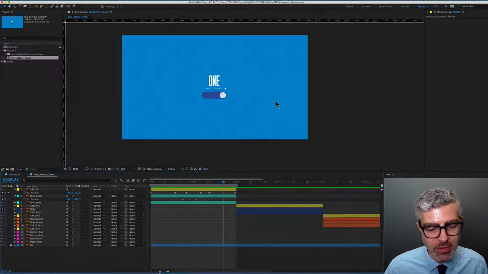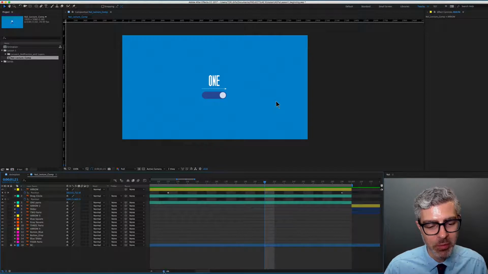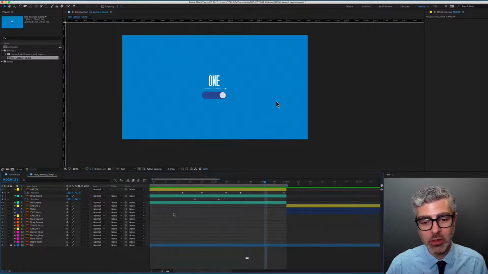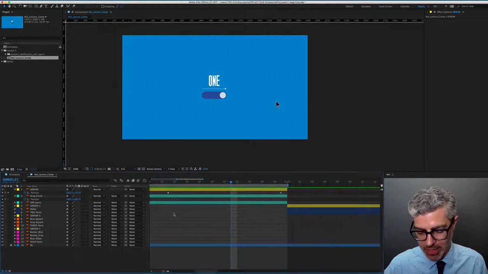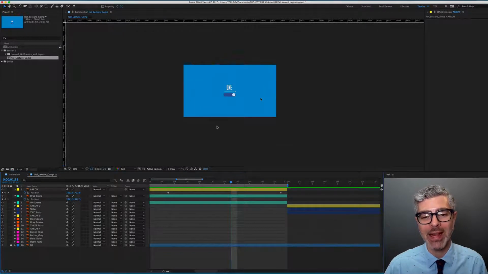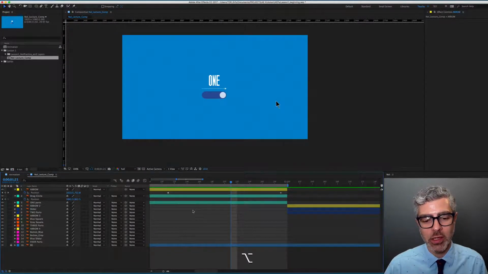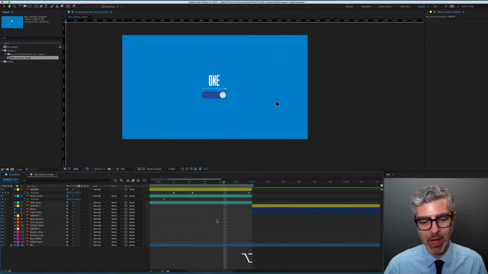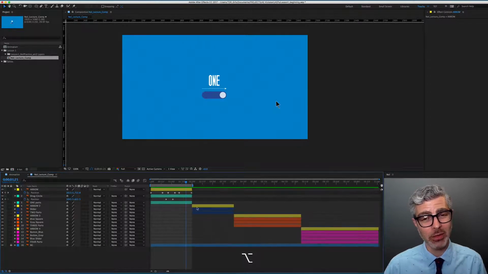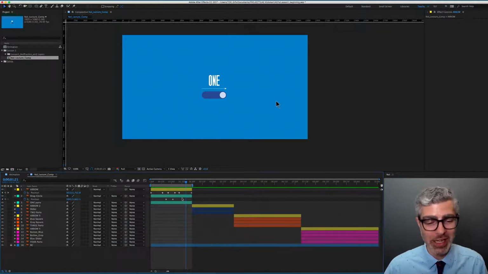You can use this little mountain, big mountain thing, or you can press plus and minus on the keyboard to zoom in and out of this. It's actually the dash and equals, but I always think of it as plus and minus. Or in my case, I have a roller on my mouse, and that allows me to zoom in and out of the composition by just rolling on it, and also I think if I option roll, it makes my timeline bigger and shorter. So you can try that too if you have a roller mouse.